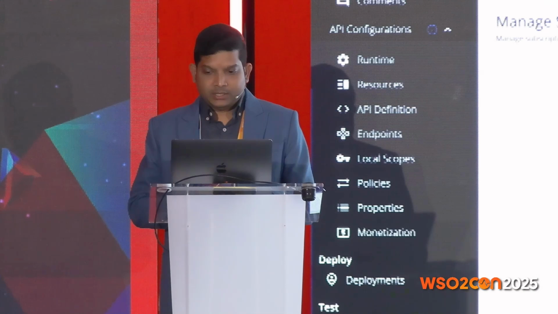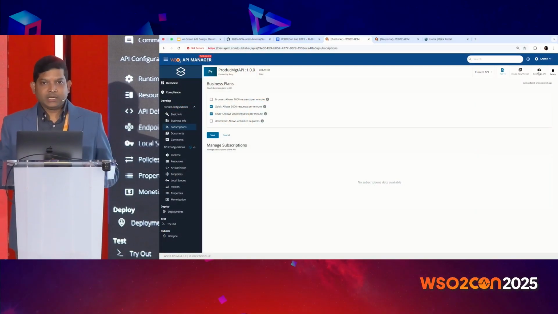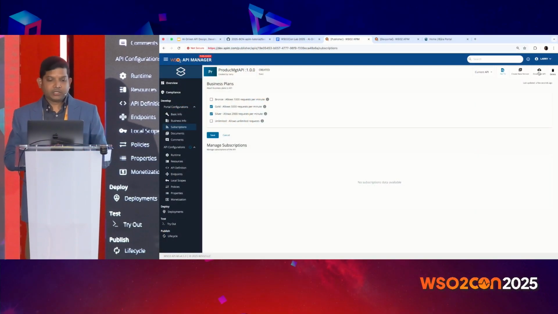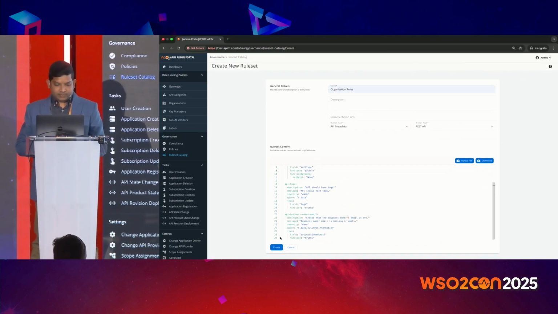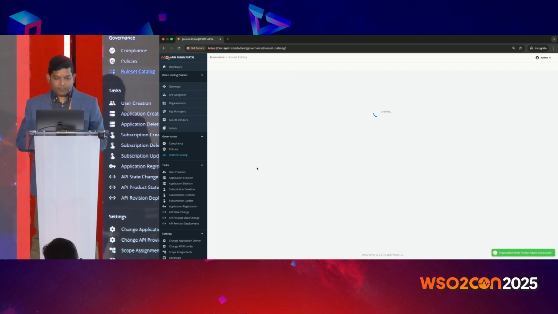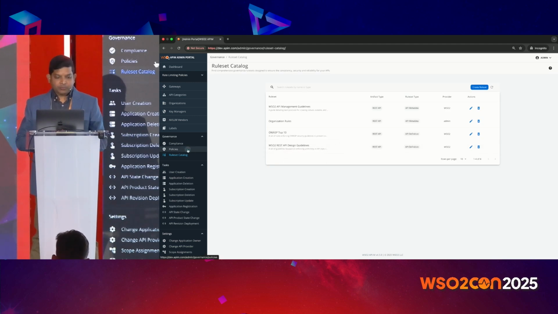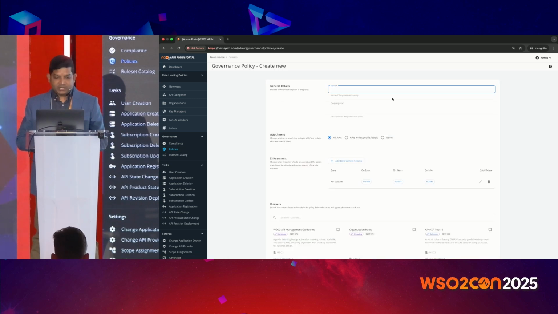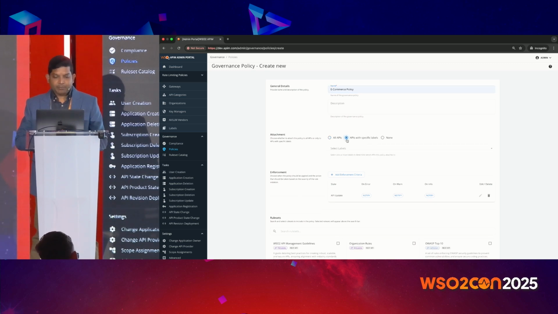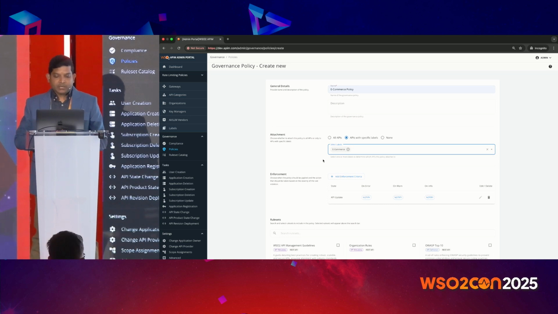Right. So basically, from here you can download the API project, which consists of all the metadata related to the API. Then I'll create the rule set here, and then I'll go to the policies. As I spoke about the policies, I can give a policy name here, and then I can apply this policy to a particular label, so that the API should have this label.